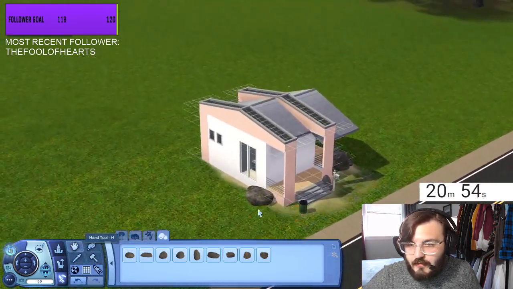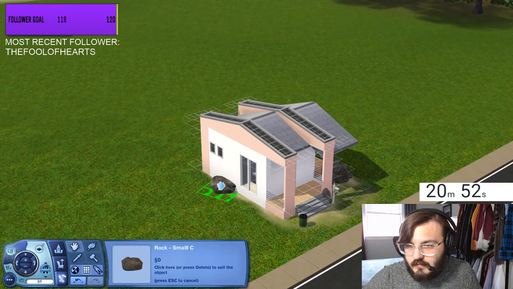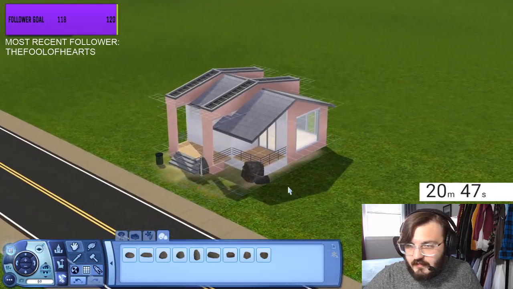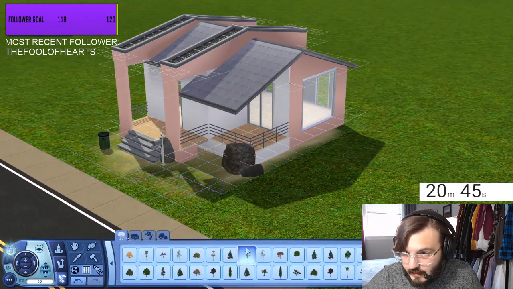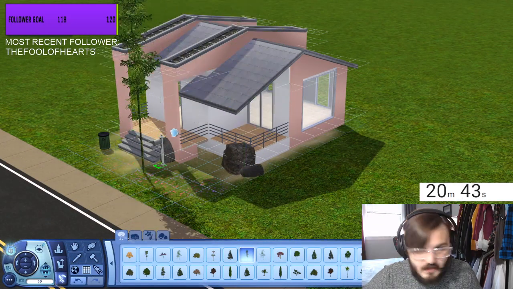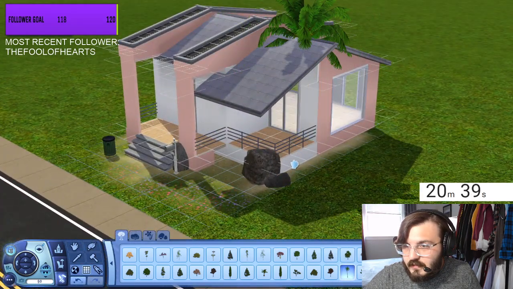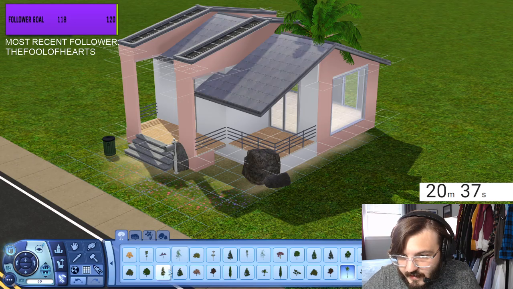Or maybe I'll move this back a little bit, because it won't clip. It'll clip through the house, but in the unusable space anyway, so it's completely fine. And now I want some palm trees. Let's see if they have some.